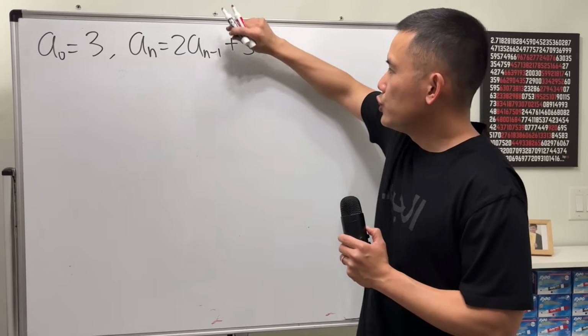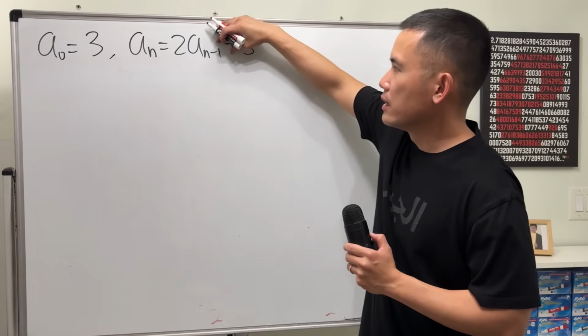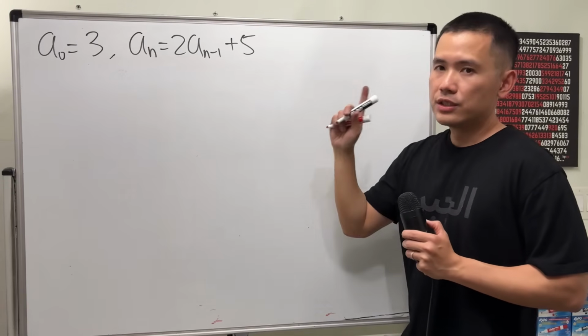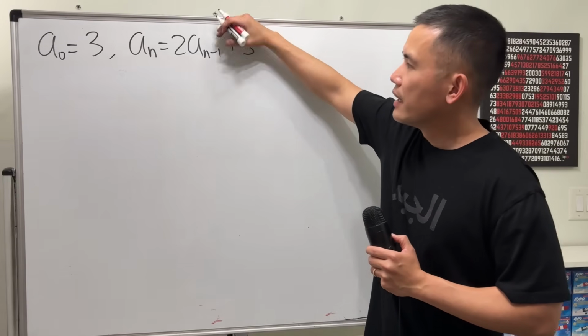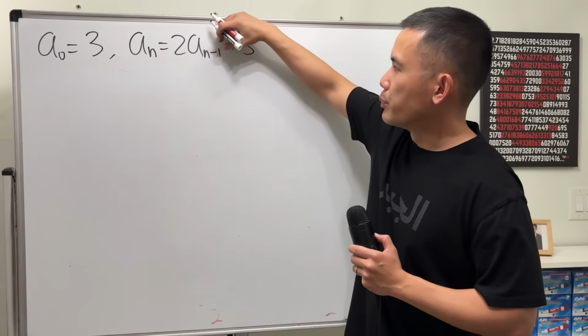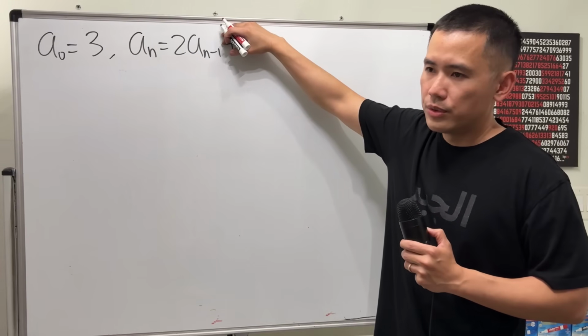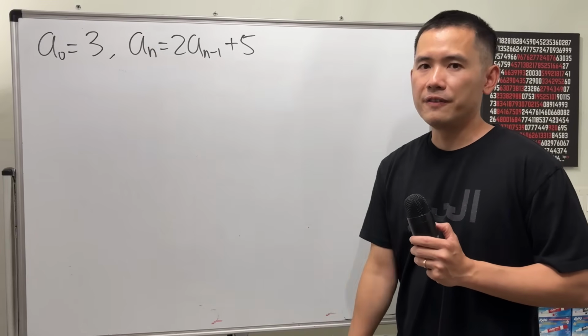If you look at just this part right here, 2 times a(n minus 1) is equal to an. This is just a geometric series. So here's the idea. Suppose we didn't have the plus 5. an is equal to 2 times the previous. This is just a geometric sequence, right? Just keep multiplying by 2. It's just that plus 5 is bothering us. So this is how we can fix it.